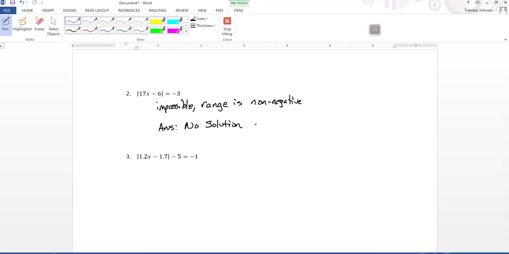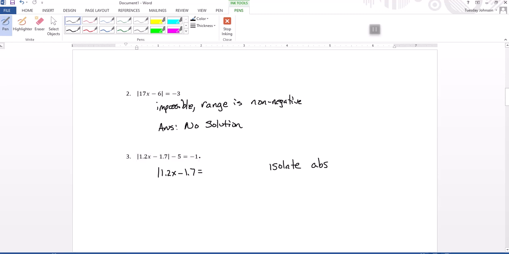But don't just memorize that property. Think about what it really means. The absolute value itself cannot be negative, but this equation has some more action going on. Just because you see the -1 over here on the right doesn't mean that automatically there is no solution. Let's isolate the absolute value part. So I'm going to put that over here. Isolate the absolute value. So I'm going to add 5 to both sides.